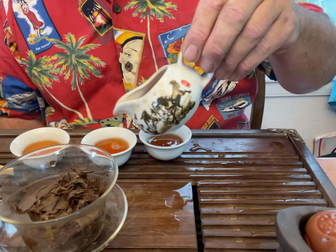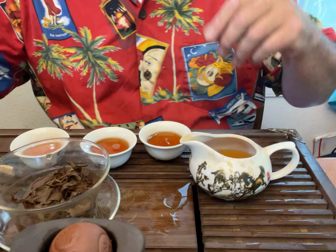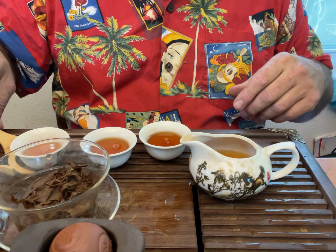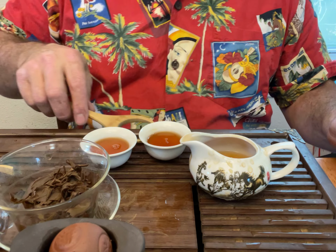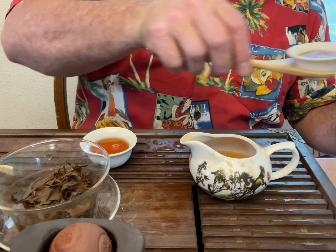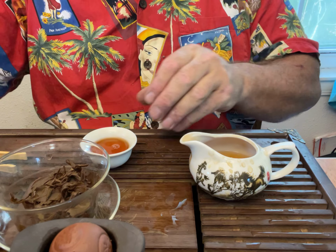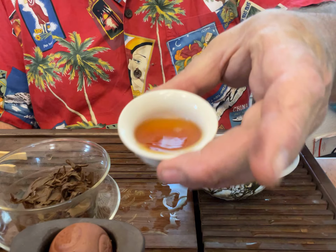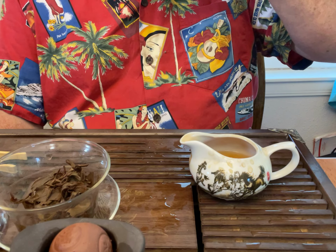This is number 3. Let's move our teapot. Yay, move the teapot. Yeah, blowing your tea so it's going to take forever for it to cool off for you. And there's my third infusion. I've had the teapot drop of your tea.